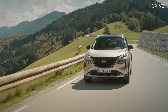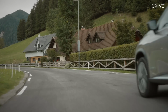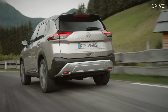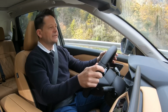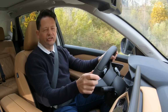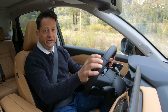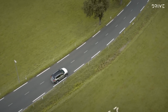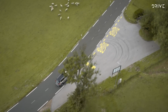Now, time to drive, and let's get back to our superheroes. You remember I mentioned e-Power and e-Force? e-Power is basically Nissan's catchy name for the hybrid powertrain in this vehicle. Now, where other hybrid powertrains in the medium SUV class run in parallel, which means they can be driven on the petrol engine or on a combination of the petrol engine and electric motors, or just on the electric motors as the situation demands, this car runs its hybrid system in series. The petrol engine's job is not to drive the wheels. The only thing it does is send power through an inverter to be stored in a battery or sent straight out to the electric motors.